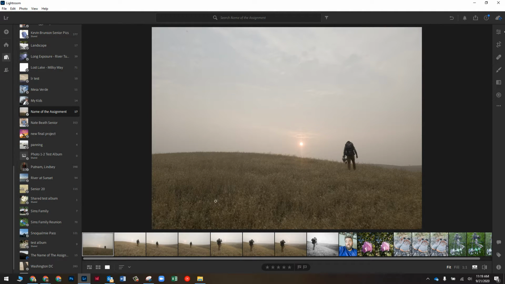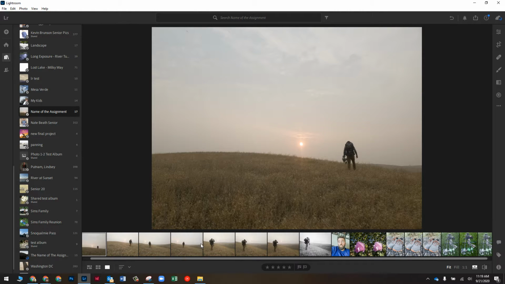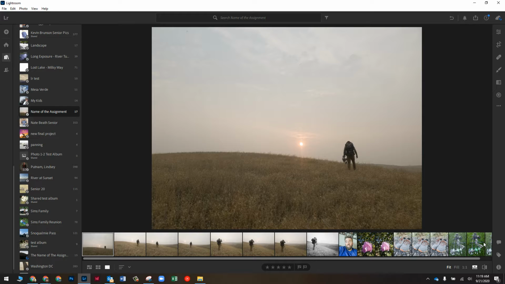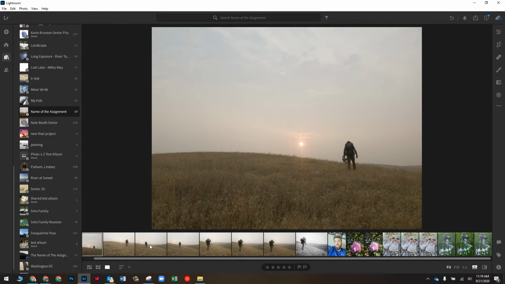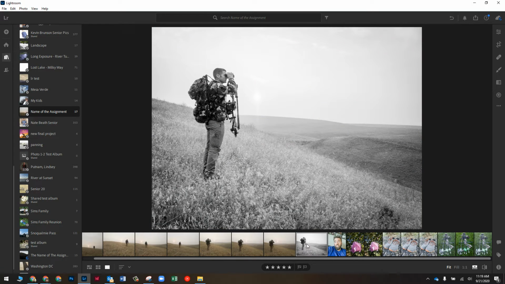This is the one I made for a different period, but it's the same idea. This is the assignment we're doing in photo 1-2 right now. And we need to go through and we need to pick the photos we want to turn in. For this assignment, there are 5 photos that are due. So I'm going to go through and say, this is one I want to turn in. And I could click on this 5th star right here to give it 5 stars. You can see it already had it because I've already done this on a different version of Lightroom. But you can see all of those changes sync up.